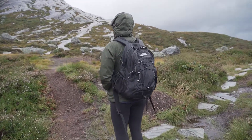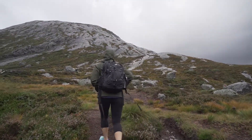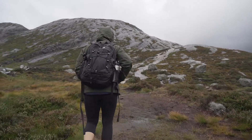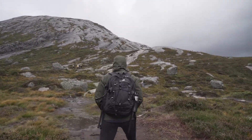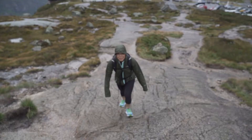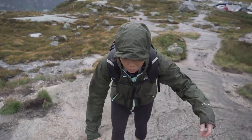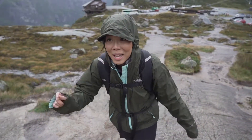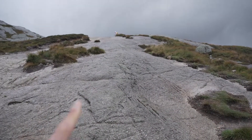Alright, this is the start of the hike. It's already a little sketchy because they don't have really good sign postings, but I think it's up that way. Hopefully it takes us about two and a half to three hours. The sign did say this hike is supposed to be considered hard. There are three ascents, and the first one is supposed to be the hardest — and it starts right away.